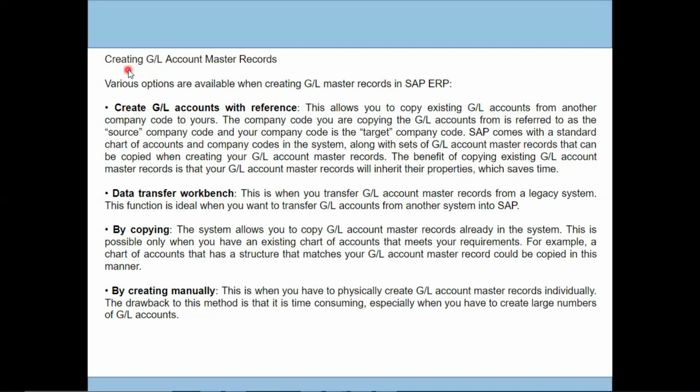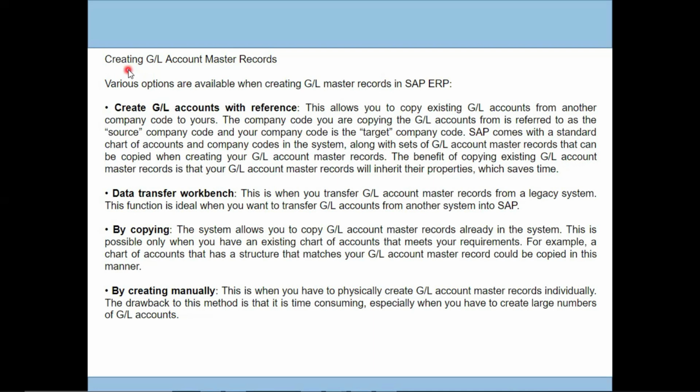SAP comes with a standard chart of accounts and company codes in the system, along with sets of GL account master records that can be copied when creating your GL account master records. The benefit of copying an existing GL account master record is that your GL account master records will inherit their properties, which saves time also.